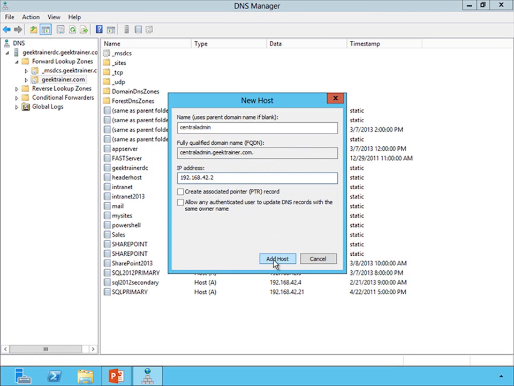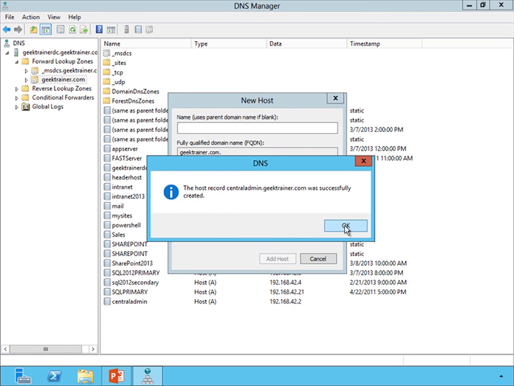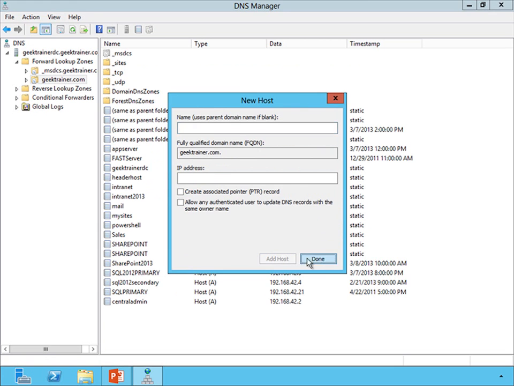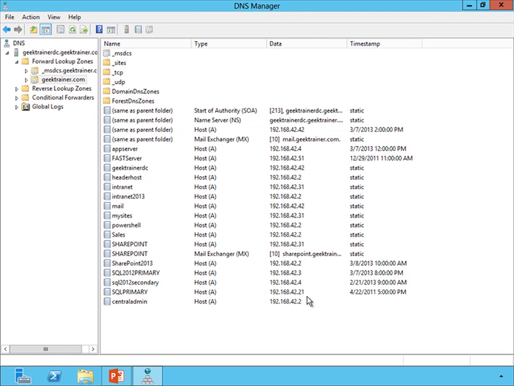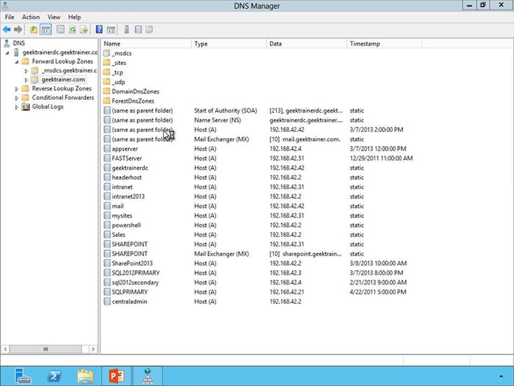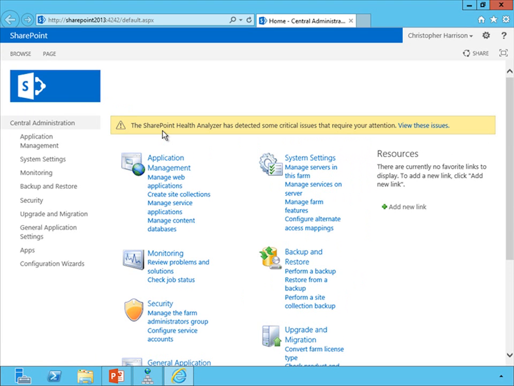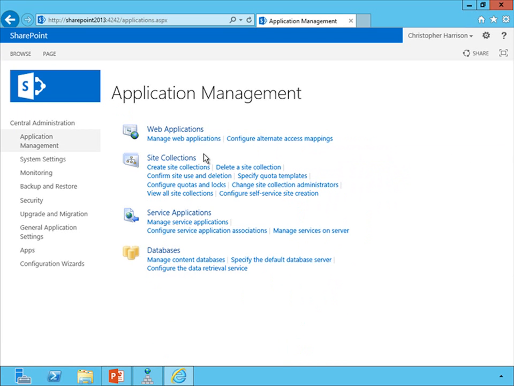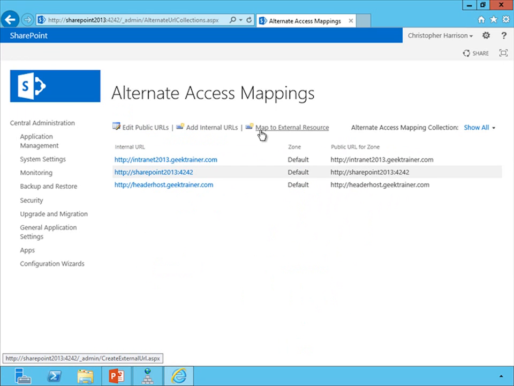And I'm going to hit Add Host, and I'm going to hit OK. Cool. Now, I'm going to go back to my Start menu, and I'm going to go to Central Administration. And now, I'm going to go to Application Management, and I'm going to go to Configure Alternate Access Mappings.